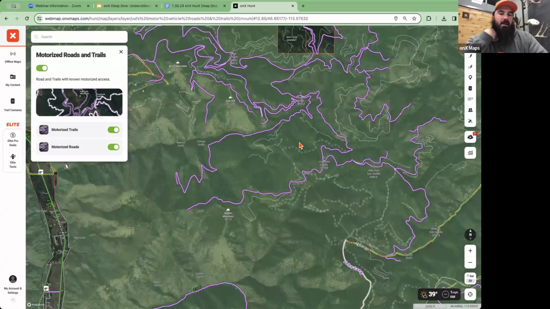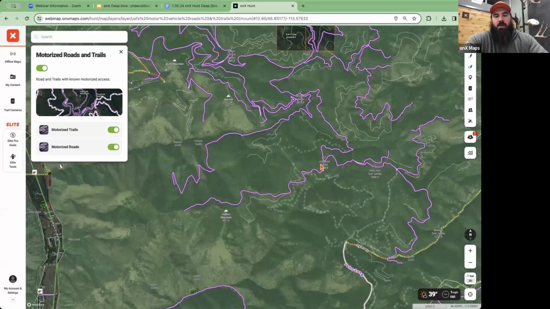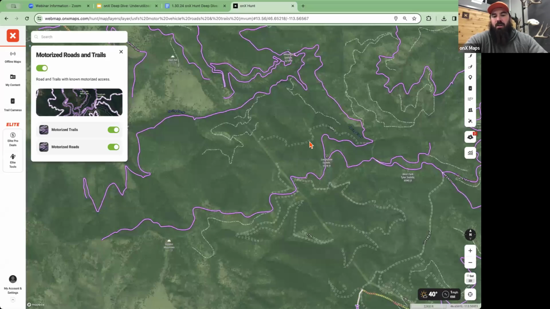Once I turn that back on, now you can kind of see the distinction here as well, where you have the motorized roads, which they still don't receive like highway maintenance, but they are typically more maintained than, if I zoom in here, some of these dotted lines, which are 2 tracks. In Western Montana here, these are typically old, if you call them cat roads, skid roads, logging roads. When they were doing a logging operation that might have been decades ago, they punched this road in to get the equipment and get the logs out. Sometimes these are still drivable by a vehicle, as long as they're not gated and all that. But there's been plenty of times where I've been on these roads walking, and there are spruce trees that are taller than I am, just because they haven't been maintained.